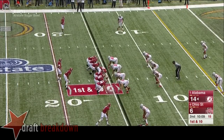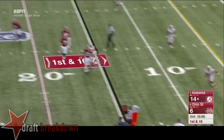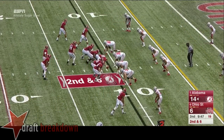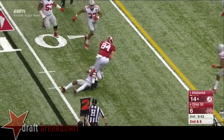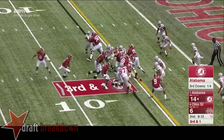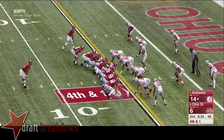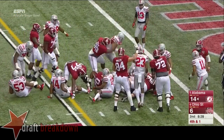Two tight ends, power set. Sims flushed out of the pocket, throws to the sideline and completed it. Down in their own territory - already cost them seven points. Could happen that they're going to add to it here. Alabama on second and six - it's a little lob out to Fowler, he had to catch it twice. They get up to the line in a hurry and it's Yeldon, and I don't think he got there. Nice play. Yeldon's a tailback - he'll get the call and the first down. First and goal.